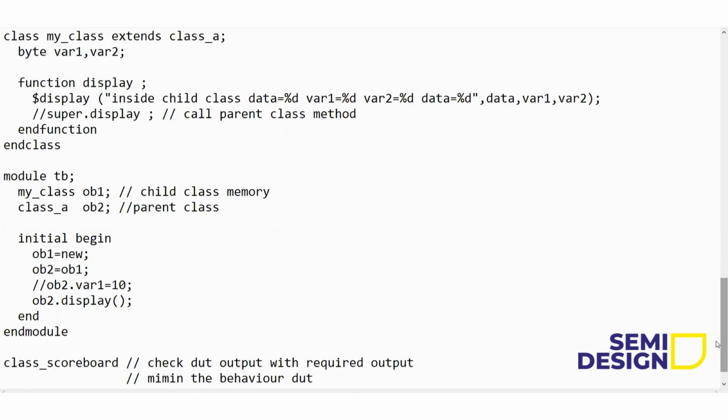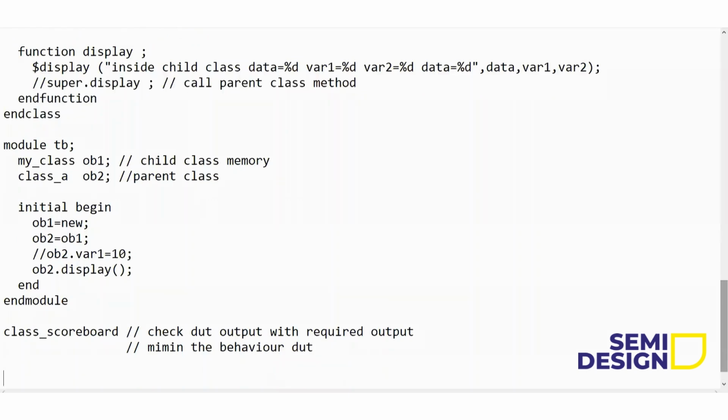So there we may need different functions. Let's say I have three outputs for my DUT. For three outputs, there will be different output logic, so I may write three functions to compare the three outputs of the DUT, right?